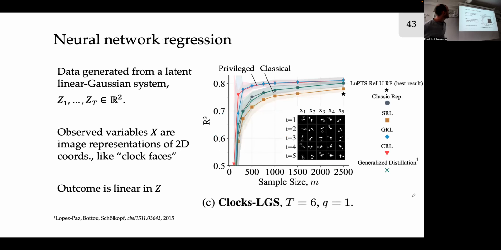And this works too. So this was the figure I showed you early on, where you got a 60% decrease in the number of samples we needed to reach the best point of the classical learner. This was the data where we had essentially clock phases. These are images that are the input at different time steps, and they're representing some two-dimensional latent variable, basically. Yeah, so we get something there.